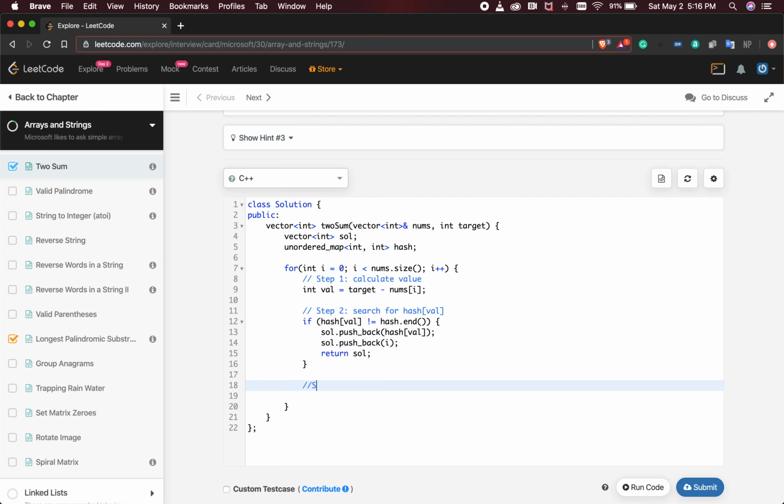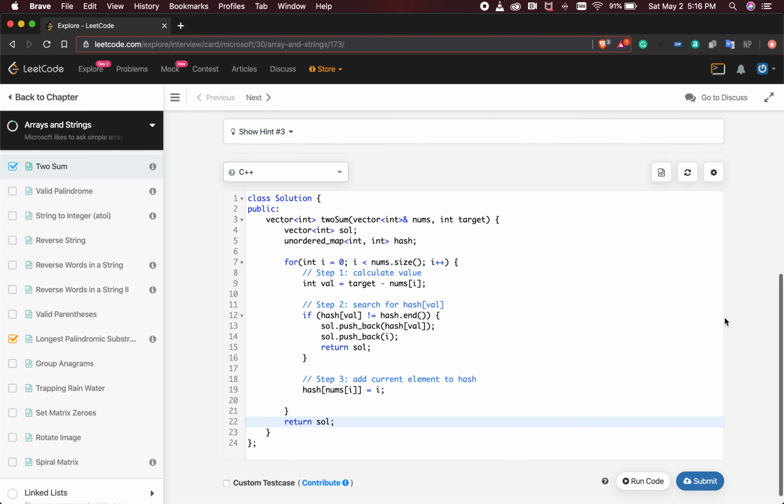And now we have our third step, which is to add the current element to hash. And we do this by saying hash of nums of I is equal to I. So yeah, that's about it, and we return solution here to avoid the non-void function error.